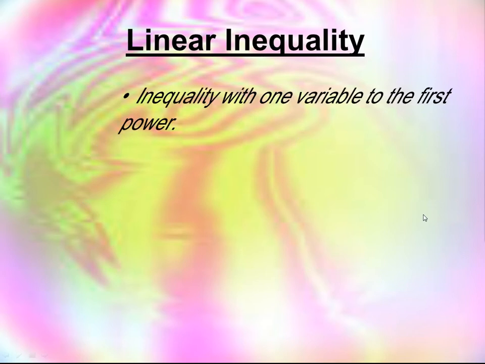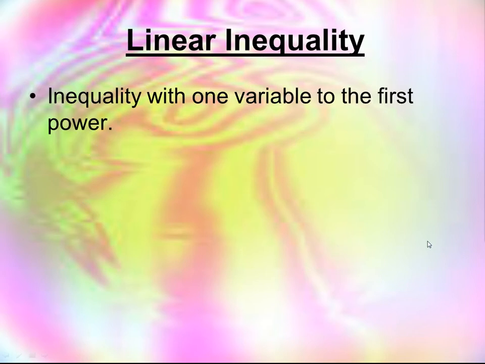Okay, so what is a linear inequality? Well, linear means everything is to the first power. So we got no squares, no square roots, things like that. One variable we're dealing with, typically it'll be x, but it doesn't have to be. Okay, so there's an example of a linear inequality.